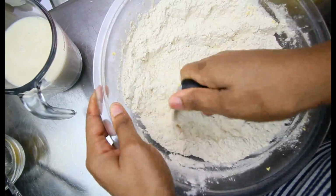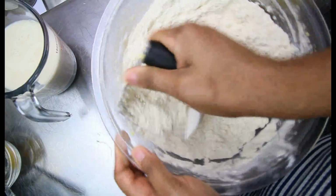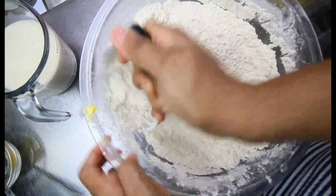Flaky pastry is not about paste. You know, you have different types of pastry: puff pastry, flaky pastry, phyllo, and a few others, right? We're going to be working with the flaky today.